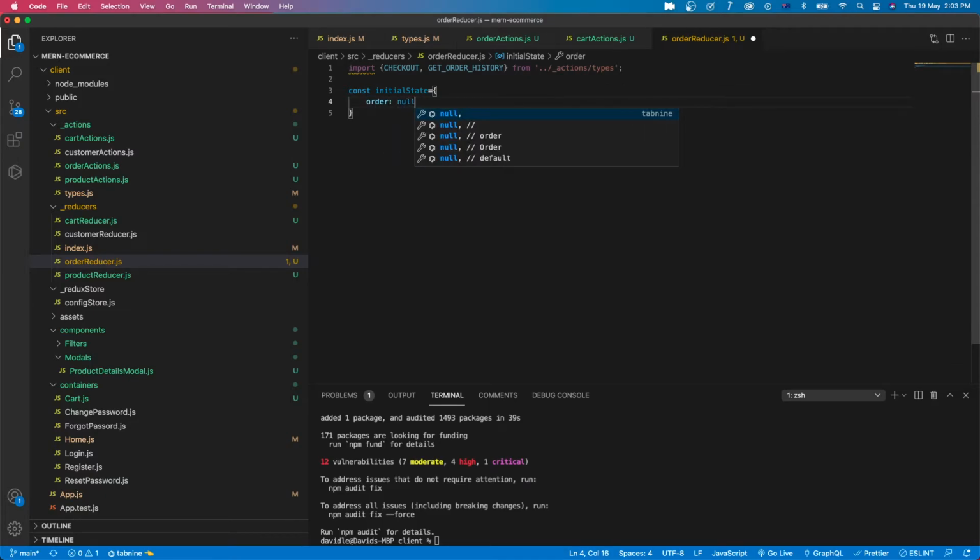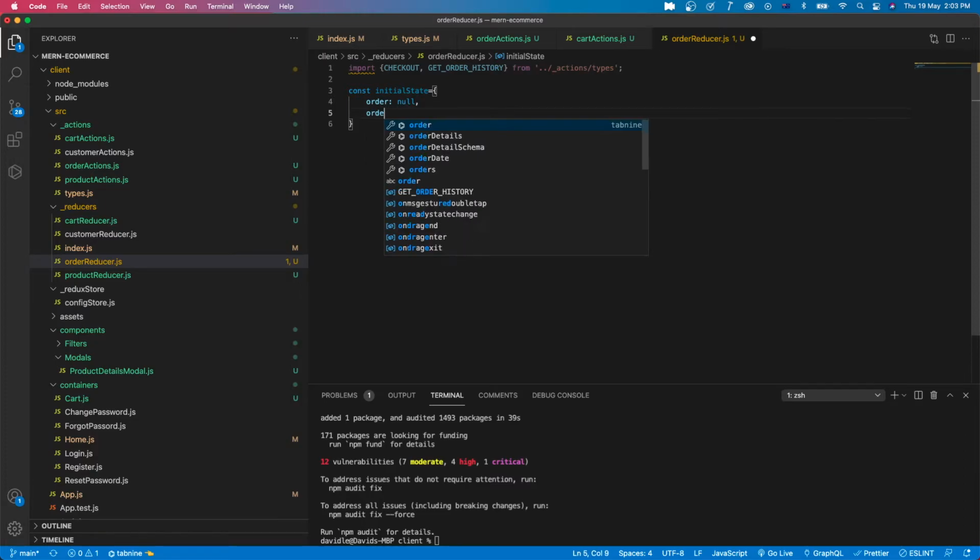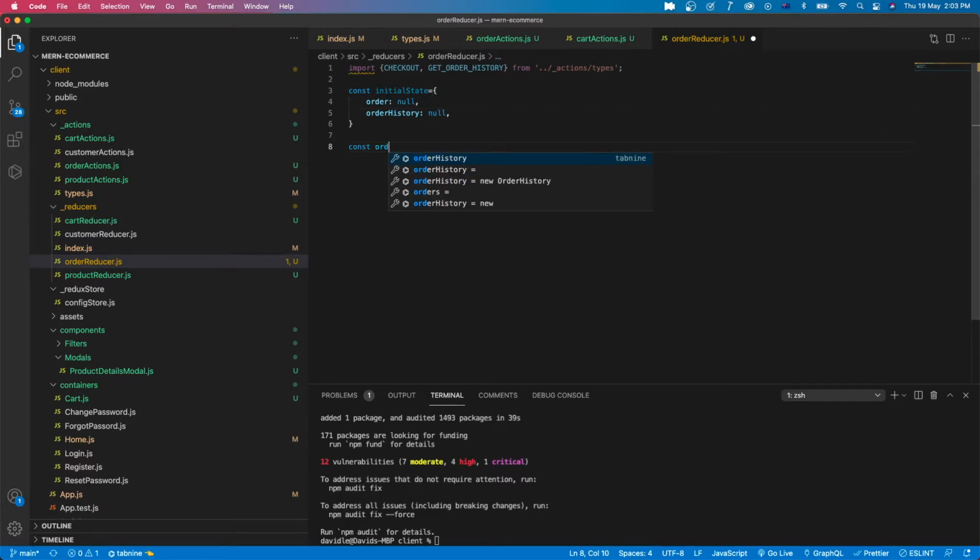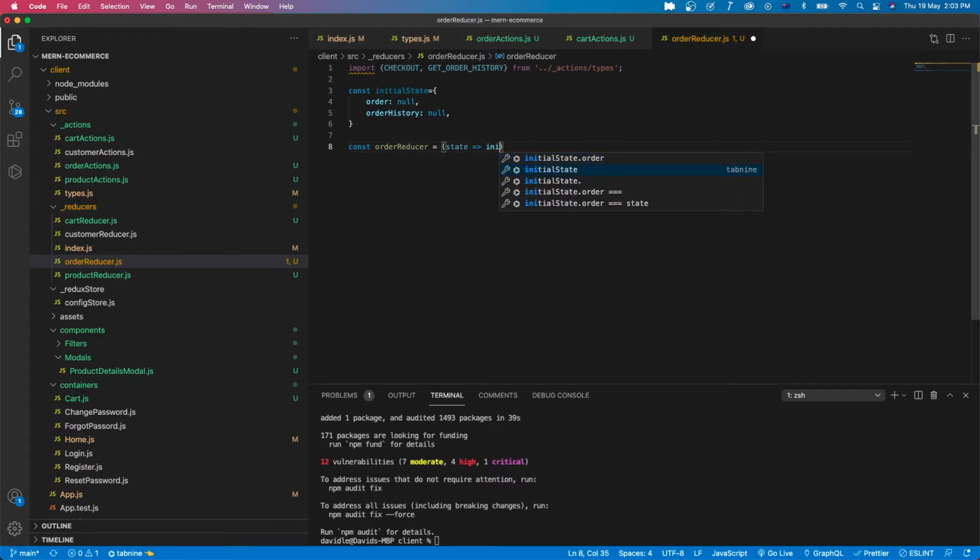Order is null. Order histories is also null. Then order reducer. The state is the initial state, and then we have action.